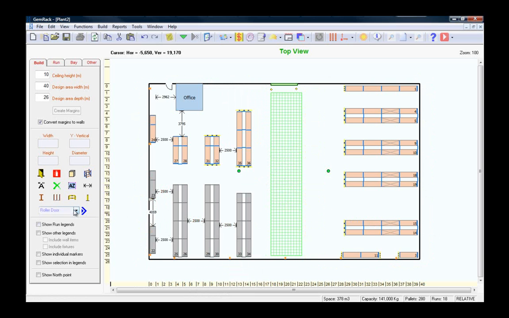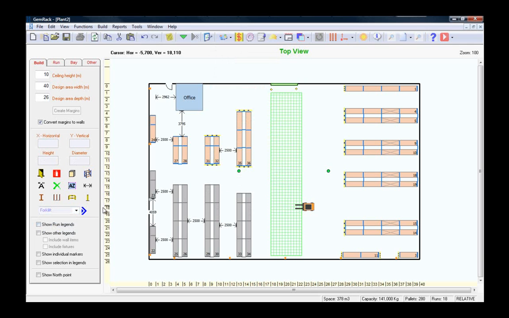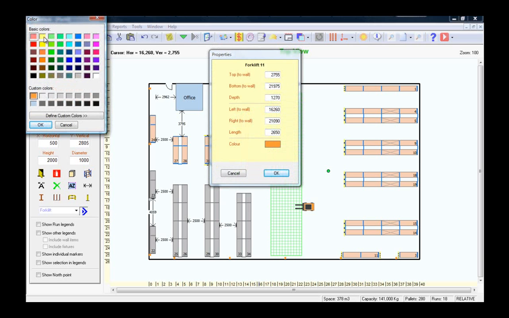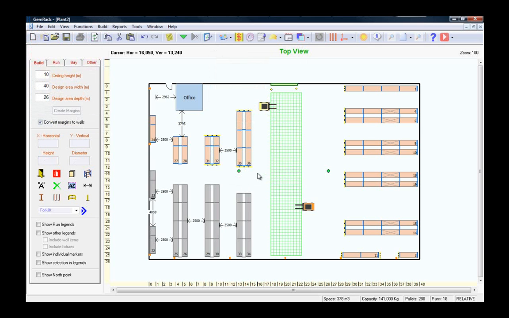You can further embellish your drawings by placing a forklift in the appropriate places. Now let's see that in 3D.